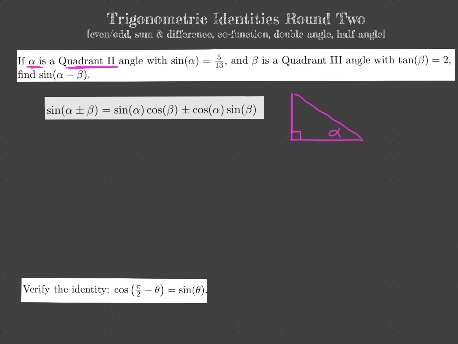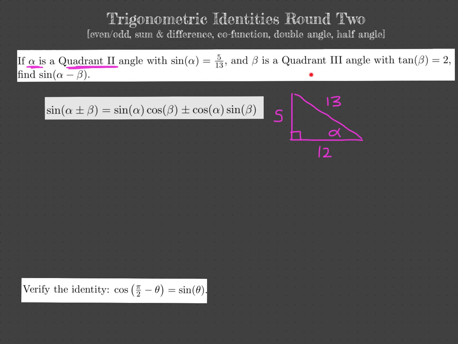So let's start with alpha. Since alpha is a quadrant 2 angle, I drew it going, so this will be our x-axis, our y-axis here, and we're clearly extending past the unit circle, and here's the origin. So the sine of alpha is 5/13. Here's alpha. Sine is opposite over hypotenuse, so we have 5 and 13. And then we can recognize that this is a super common Pythagorean triple: 5, 12, 13. Now, if you didn't notice that, you could totally do the Pythagorean theorem and find that this missing side is 12. Now, we are in quadrant 2, so if you'd like to write negative 12, feel free.